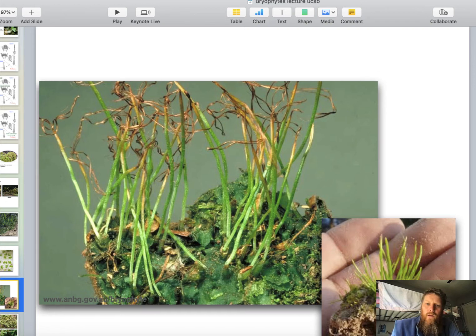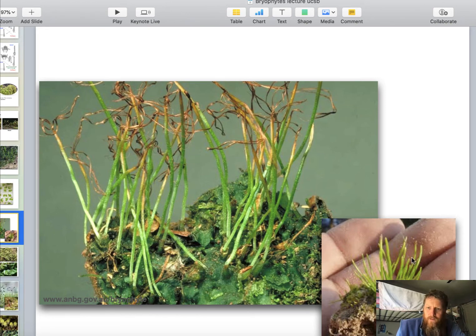This is what they look like when the spores are being produced. So here are the immature sporophytes, and then as they mature, you can see these paired structures, it looks like dead grass. Those are the 2 valves that split apart. You can see that it starts maturing at the tip, and then it matures down toward the base. And so this whole structure will mature and then emit spores until it gets all the way down to the base. So pretty distinctive. And you can get a sense, this is a typical sized one, in the palm of somebody's hand.